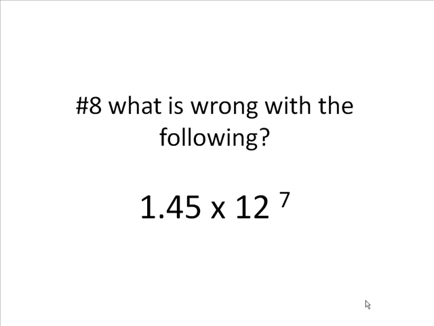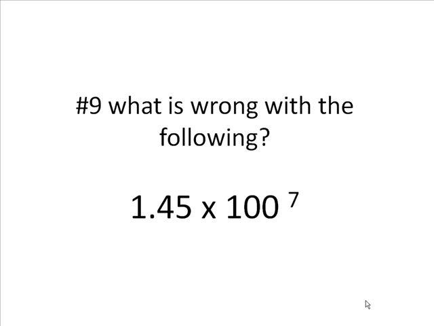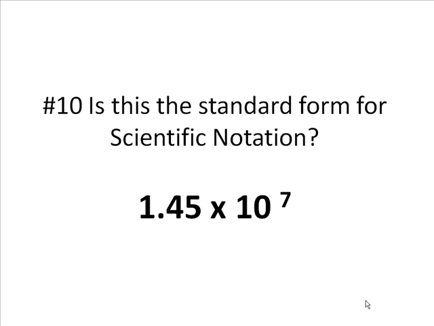What is wrong? The power is not to 10. The power is to 12. This is a number. You could solve this, but it is not scientific notation. What is wrong with the following? It's 1.45 times 100 to the 7th. This is a number, but it is not in scientific notation. Is this the standard form for scientific notation? Yes, it is.